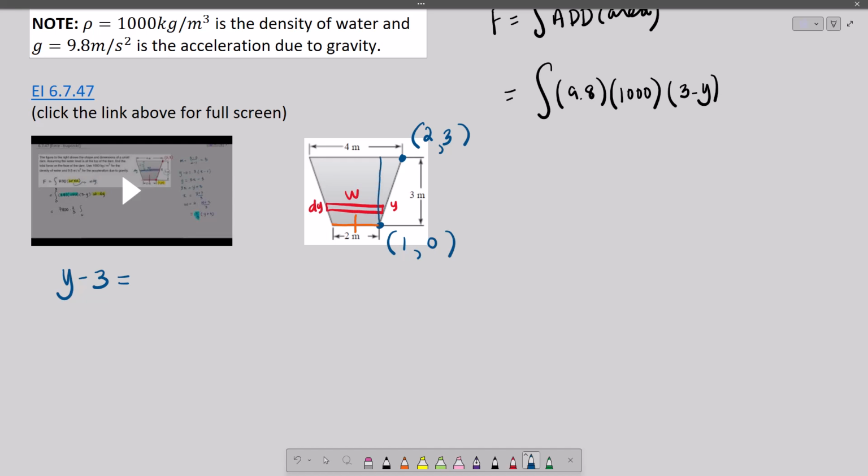We're going to go up 3, and then we're going to go over 1, because this whole thing up here is 4, so half of it is 2, and half of that is then going to be 1. So we're going up 3 over 1. And then we chose to use the other point, so it's x minus 2. It doesn't matter which point you pick. So let's clean this up a little bit: y minus 3 equals 3x minus 6.